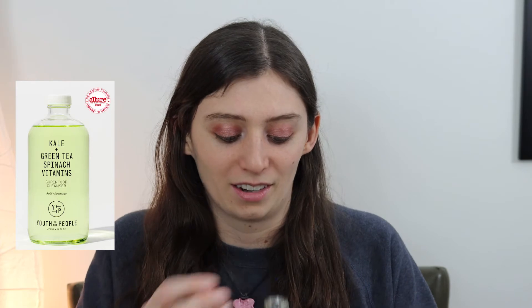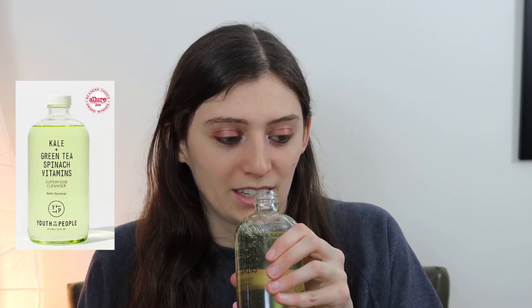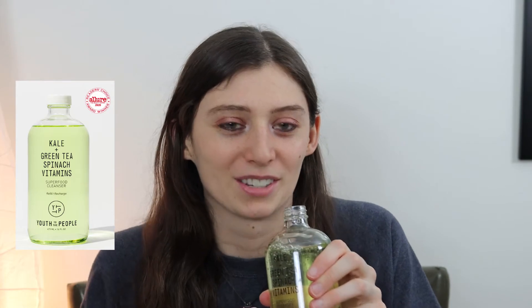This one, I think, smells the best. At first I wasn't sure about spinach and kale and all that stuff, but it has this really great green tea spinach smell to it. I can't even express it — it smells like a salad and a green tea. It smells really natural — that's the best way to describe it. I just love the smell of this one, I can't get over it. It's just really great.